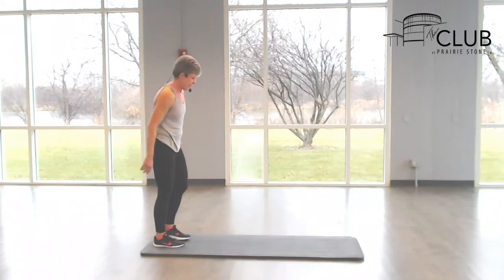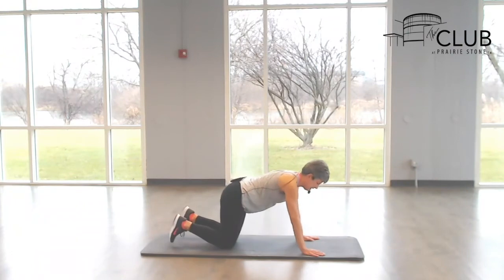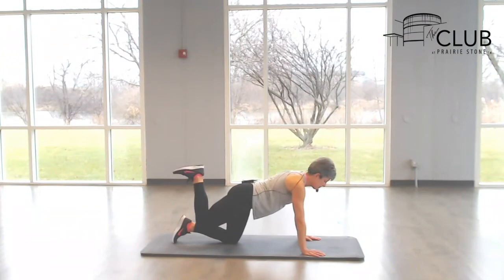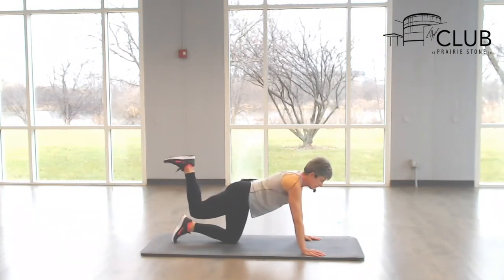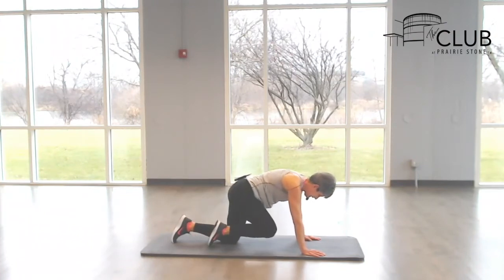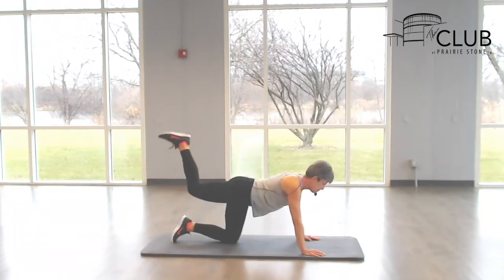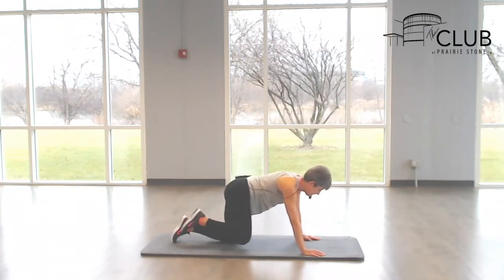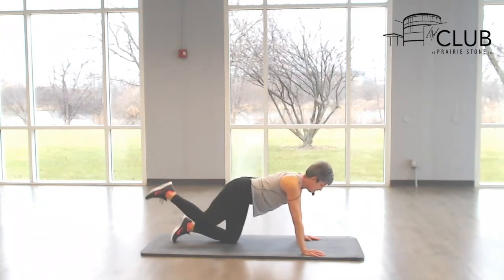Perfect. All right, now we're going to do some donkey kicks. So we're going to come back down, hands and knees. Okay, we're going to do the right leg first. Hands right underneath your shoulders, leg bent about 90 degrees. You're going to push the sole of your foot up to the ceiling. Then bring your knee in and push up. Try and keep your hips level to the floor. There we go. Exhale and inhale. Reach and in. There we go.